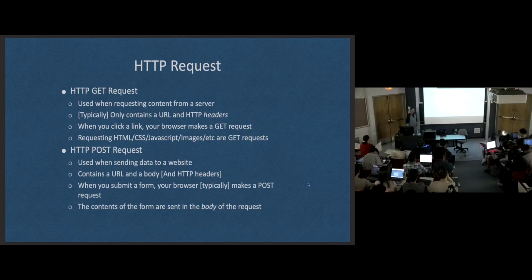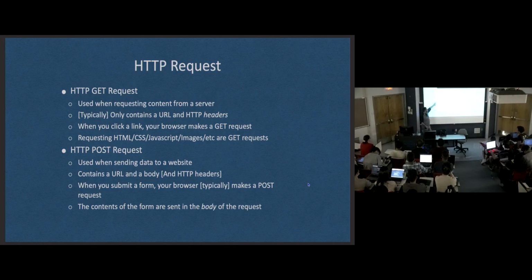So GET is whenever you're asking a web server for information, you're going to send them a GET request. I put these typicallys here because people can use the protocol in weird ways, and the protocol technically doesn't stop them, but you should not have any body to a GET request. There should only be a URL and HTTP headers. We're going to look at both of those in the next few slides. And whenever you click a link or download anything, you're typically sending GET requests to get content.